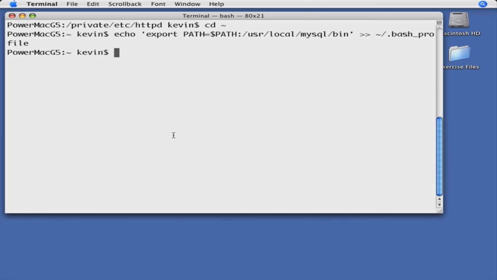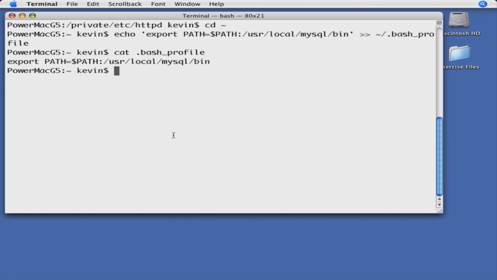And it won't come back and tell you anything. But if we type cat space .bash_profile, that's the file we just created, we should get that export that we just typed. So it should show up in that file. Basically, we put this piece of information into our bash profile. And this is a bit of Unix. You don't really need to understand exactly the syntax of what's happening here, but you understand that it's basically taking the path that it was using for looking for commands, and it's adding something else onto it, so that it knows to also look in this directory for those commands.